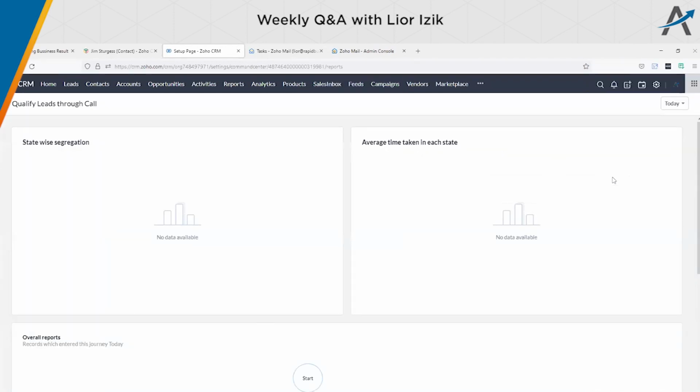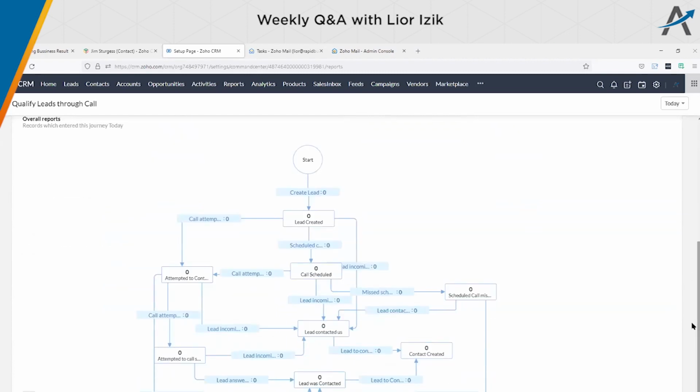Okay, so we're looking at this, and we have a lot of information here. It's giving us how many days they are in each state in transition, which is great, which is what we wanted. However, when we try to click inside one of those to see which opportunities took the longest, it's not giving us any of that deeper information.